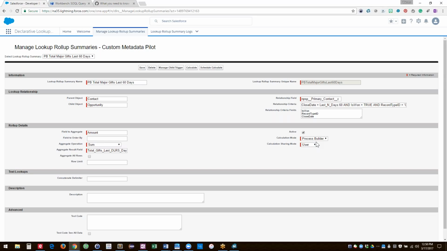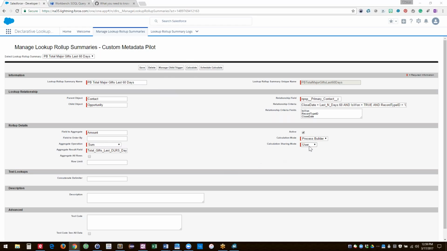Yeah, and we didn't spend a lot of time fleshing out a real scenario of this, but I think one of the other fantastic things about Dolores is the ability to invoke things with Process Builder. So in the event that you've got a really unique scenario, you can set up Process Builder to filter what gets rolled up with the relationship criteria here, and then configure Process Builder to make it happen when you want it to happen. So if you're looking at Process Builder and you've got multiple nodes in that and you only want this calculation to happen at a certain node, well, you can use this calculation mode to trigger the roll-up at that point.